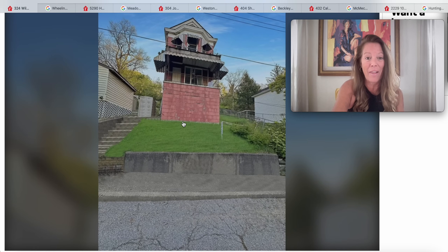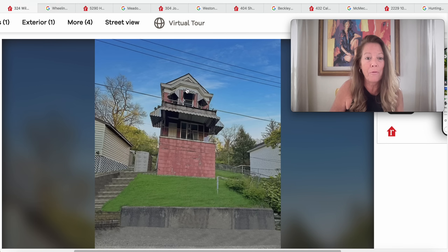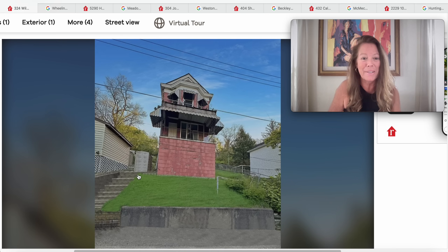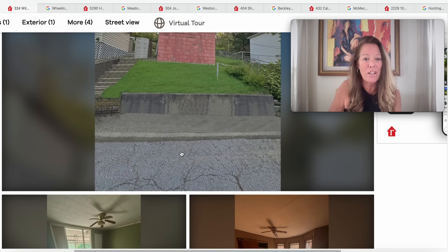I just happen to like this — I think this is really cool. When we look at the roof line, we have awnings over the lower half of the house. It sits up real high. This is concrete block and these concrete stairs are going to keep you physically fit getting up to the house. I just really like the roof line on this. A lot of potential here.